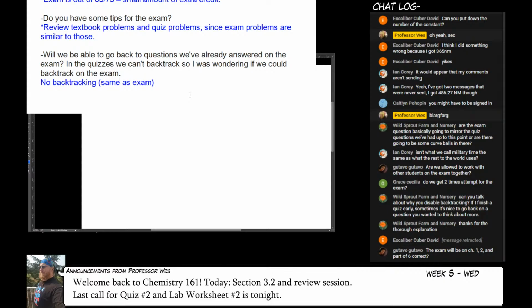What is the exam on? Let's type that out. So the exam is on chapters 1, 2, 6, and then sections 3.1 and 3.2. So everything we did up to today. I went over the Rydberg equation just in a little more detail because I wanted to make sure people understood it. We had to rush it at the end there. There is a Rydberg equation formula on the exam, but there's nothing past 3.2 on the exam.